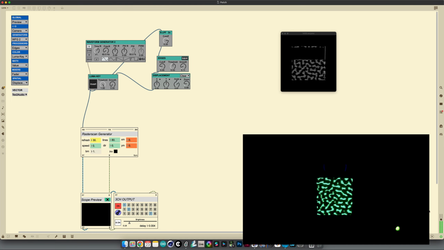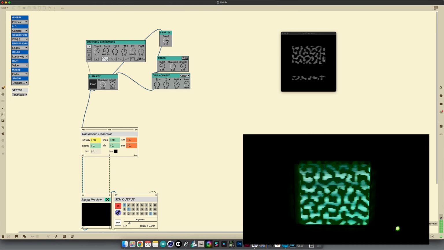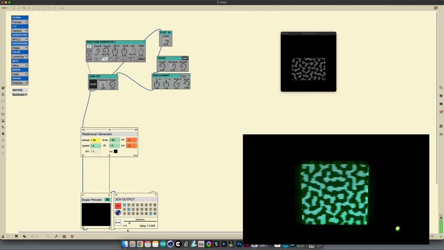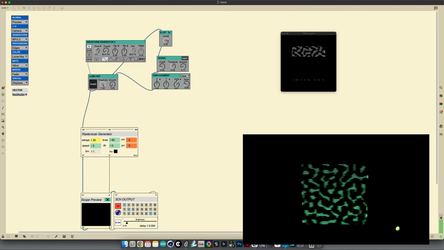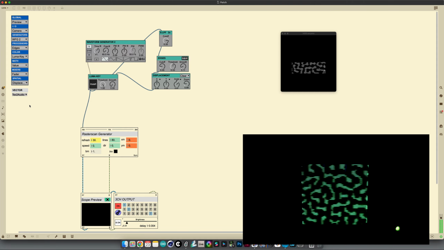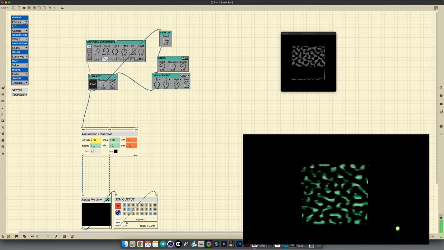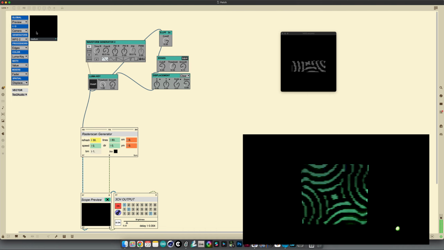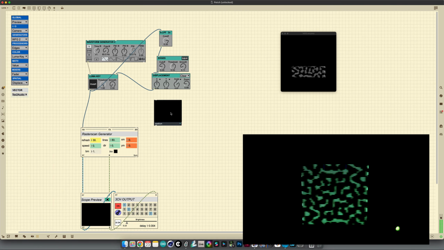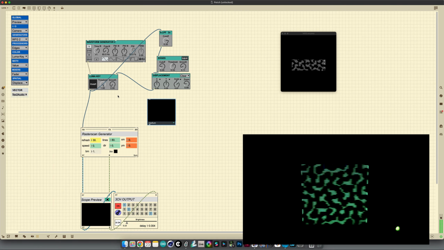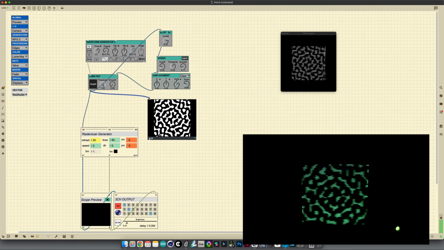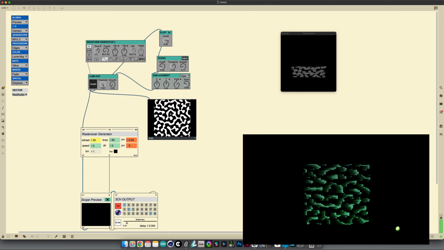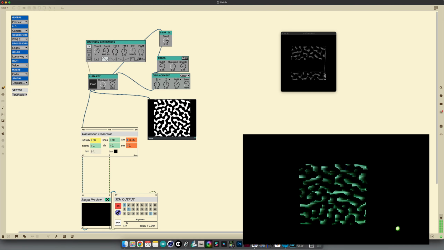Okay, there we go. As you can see, now we are visualizing some Vsynth feedback on the raster, and it looks really great. I'm gonna put a preview so you can see what is coming out from Vsynth. Well, you are seeing it in the raster because it looks really great. It looks exactly the same. Of course, we can use it to displace it a little bit, which is fantastic.